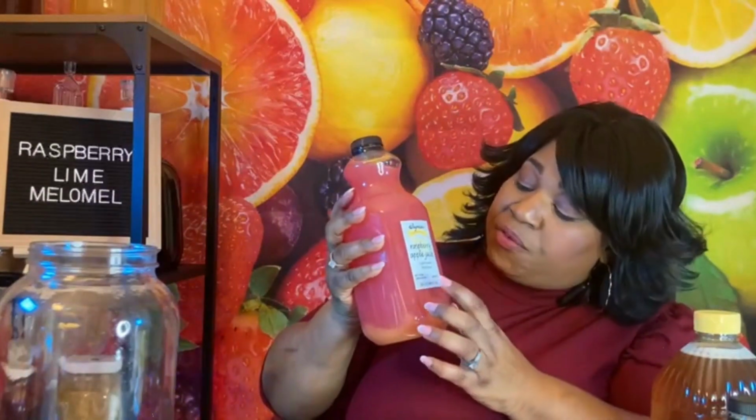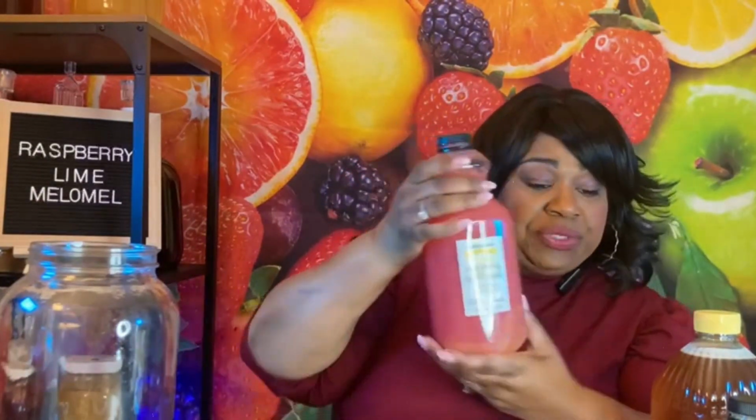3 pounds of honey. I'm taking the easy way today. The market that is close to me sells cold pressed juice. So I'm going to be using 16 ounces of lime juice. And instead of topping off with water, I'm going to be topping off with raspberry apple juice.